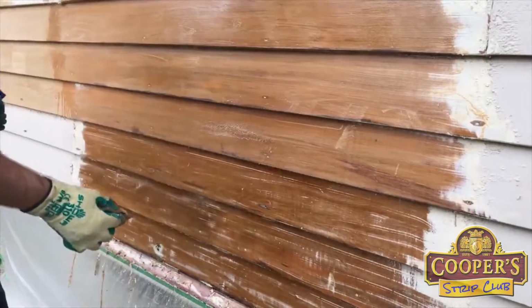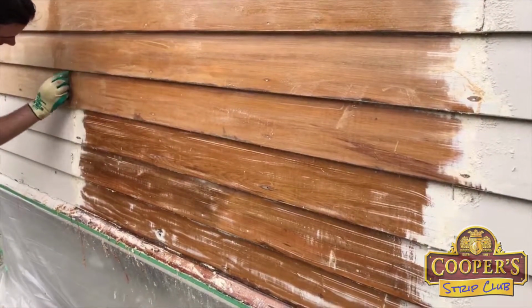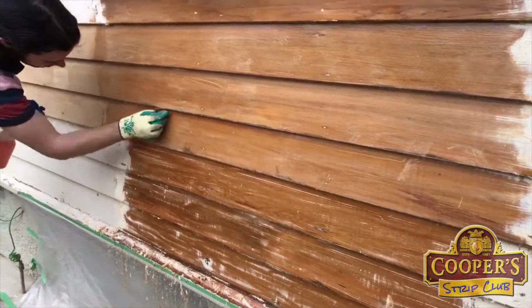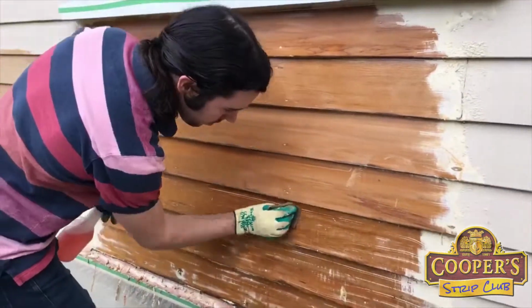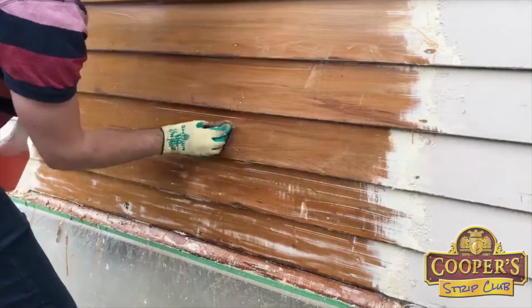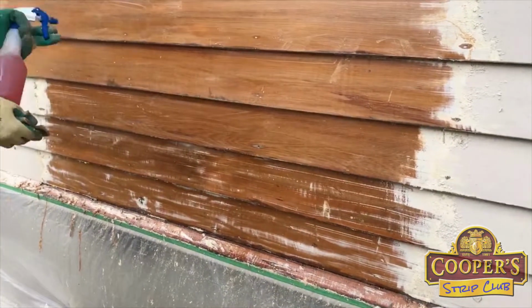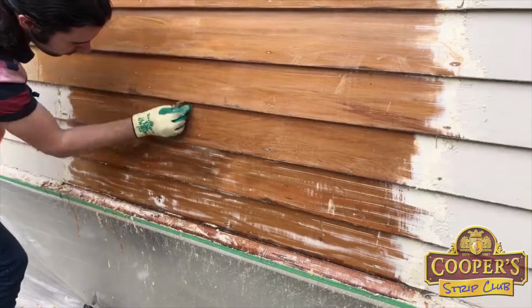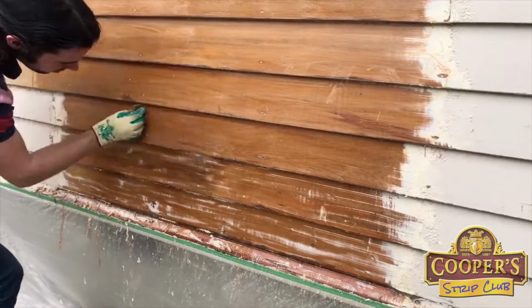So this is the same method as if you were doing your windows, all the same thing. Now when you're doing outside jobs like this, we don't use our steel wool. Our packs you'll see have steel wool in them. The steel wool is used for scrubbing the stripper if you're doing an inside job, like your doors, the skirtings, that sort of thing, windows inside. When you're doing outside projects, like the weatherboards, windows, cars, anything like that, you use these pads. If you get bits of metal caught in the wood, you're just going to get little rust dots coming through your new paint.